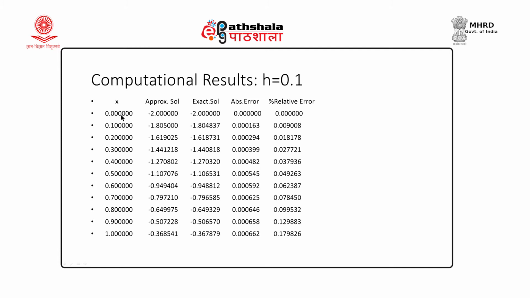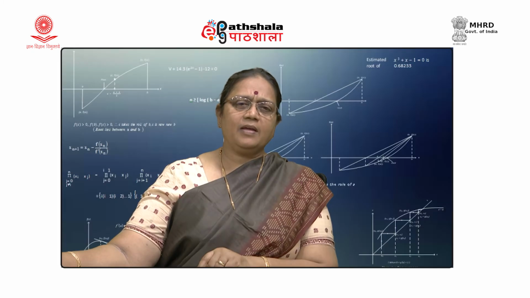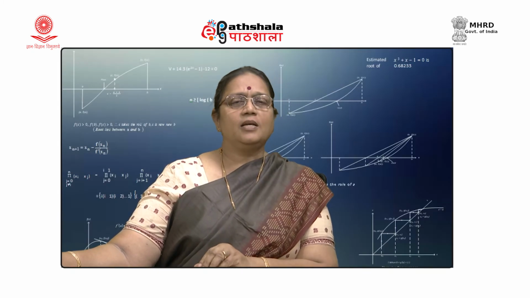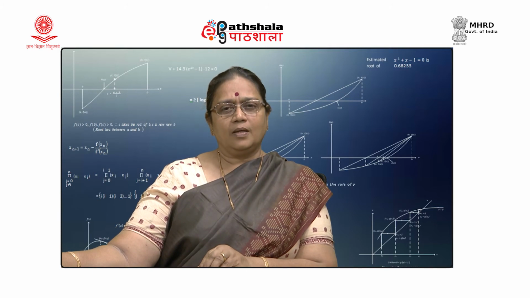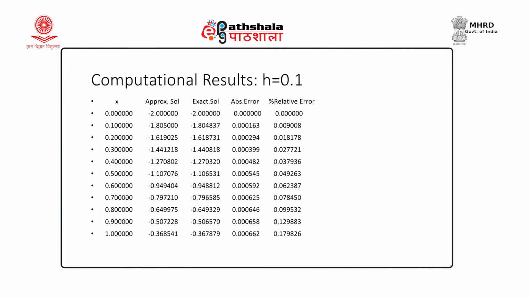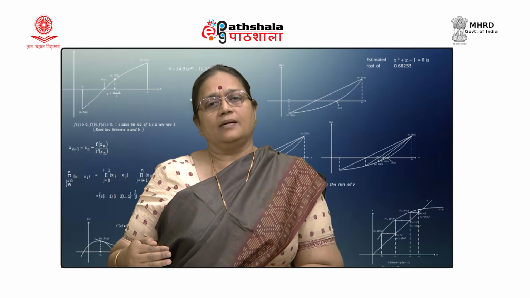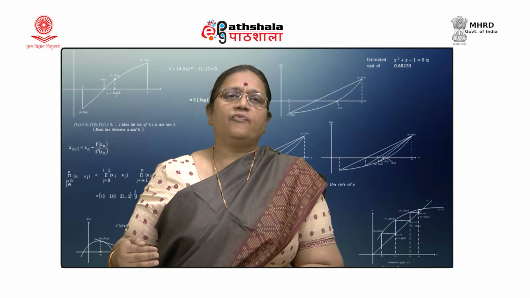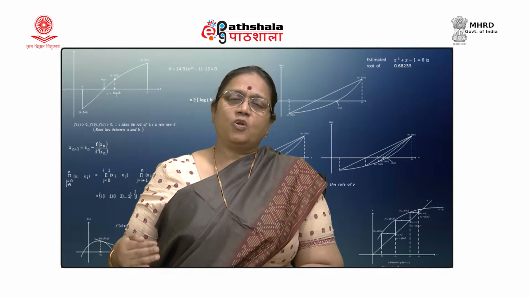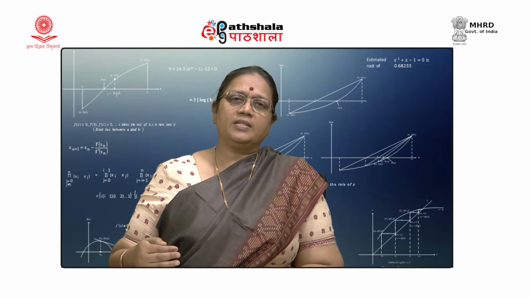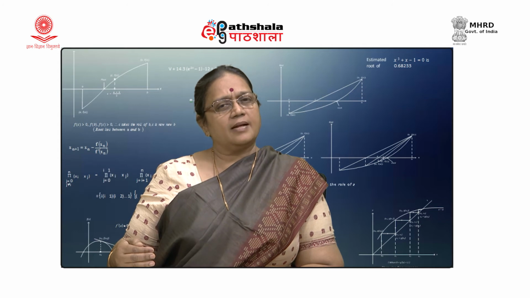There is one more point to be noted. One is the local truncation error, that is of the order of, in this case, h cube. But what happens is, when we calculate y at x1 using y at the point x0, some error has come in, and as a result, when we calculate y2 from y1, y1 already has some error, and that error is carried forward in the calculation of y2. Now, y2 will have the error because we got the error in y1, plus the computational truncation error.